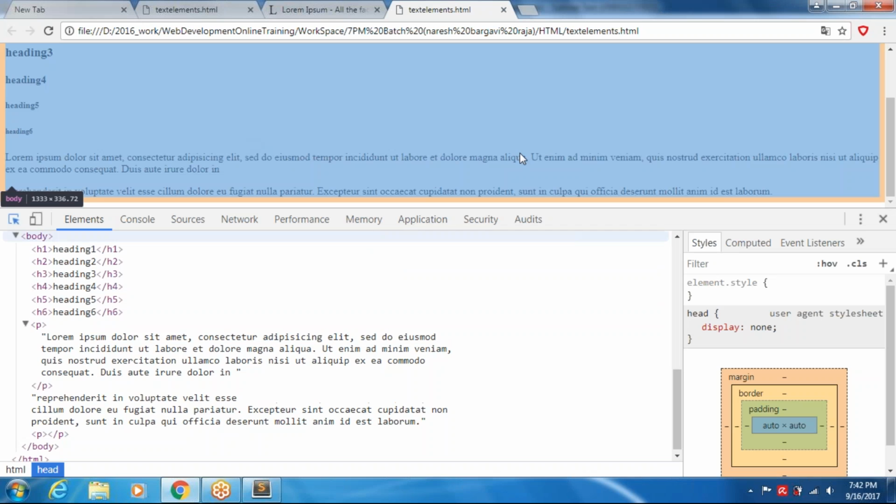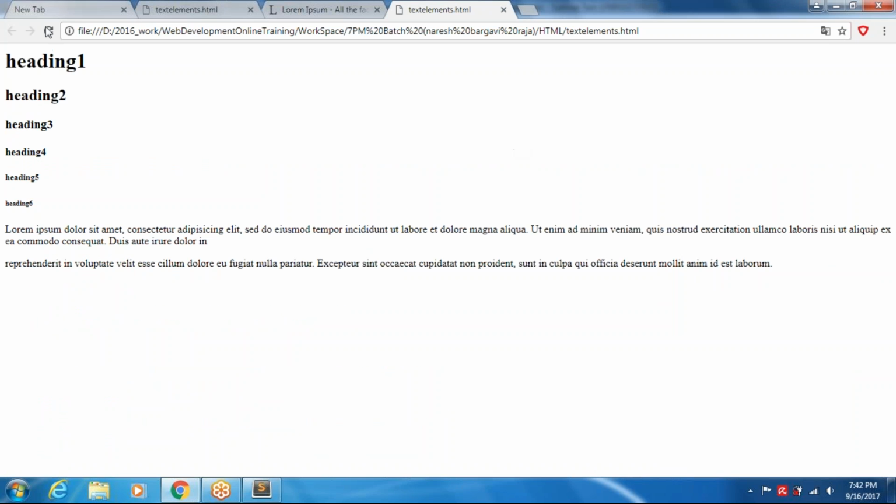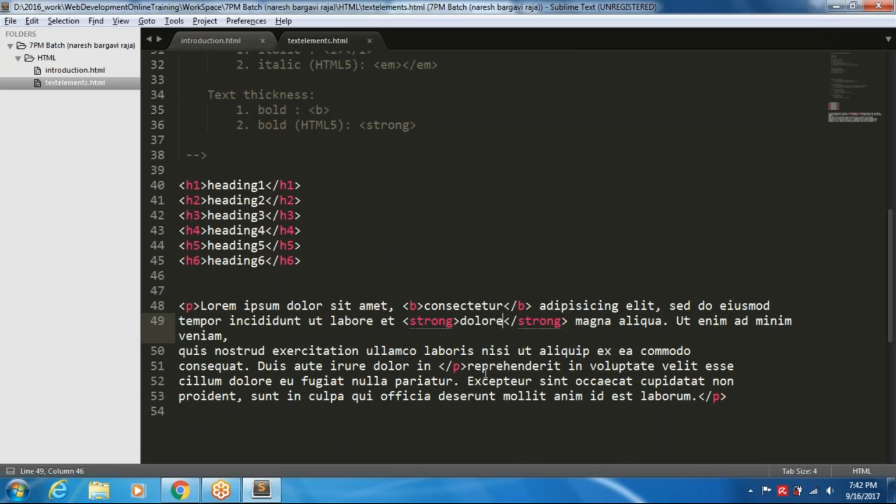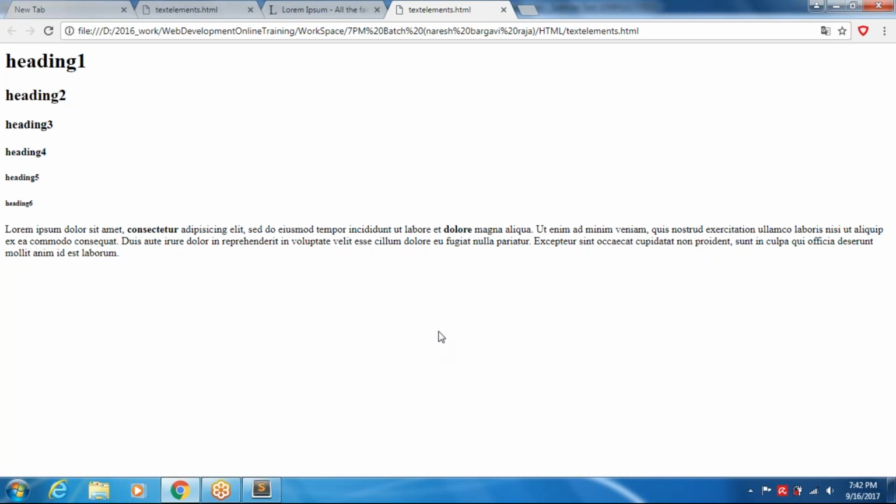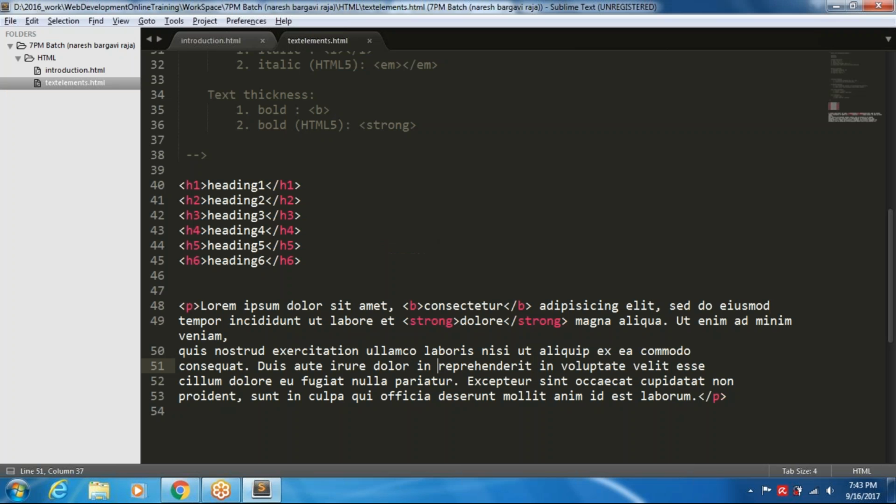Let us see what the difference will be in this case. By the way, I just want to remove this paragraph tag. Now you can see this is a bold tag and this is a strong tag. There is no difference, right? Both are the same, but the strong tag is used in HTML5. Of course, the B tag is also supported in HTML5, but most people go for the strong tag. Why? Because HTML5 has more meaningful tags.